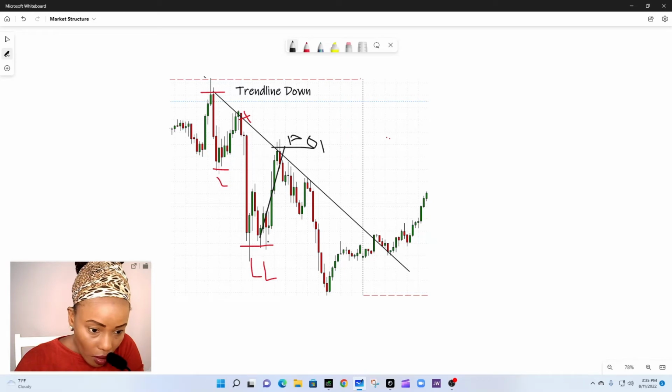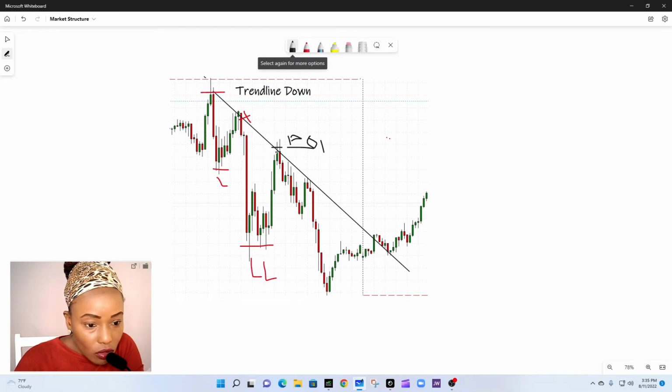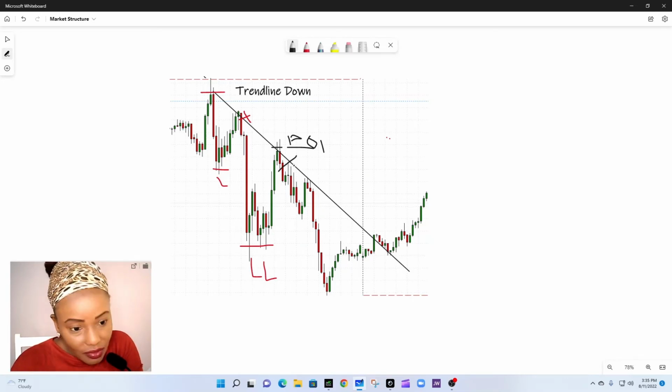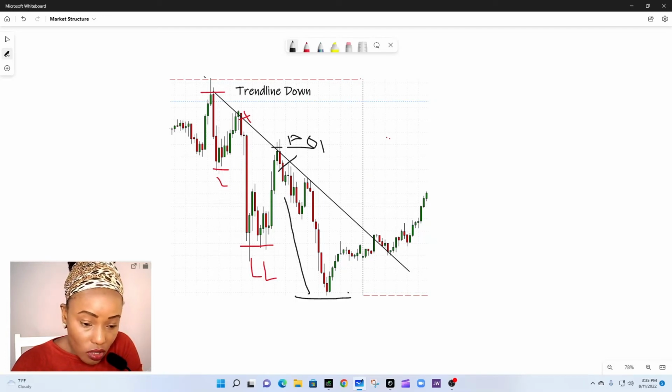So price has corrected, it has touched my trend line, and it did not break. If you look at the candlestick patterns there, it did not break my trend line. So this green candlestick opened and closed below the trend line, and the red candlestick opened and closed below the trend line. So that's my entry there. I sell, and then I collect my pips all the way to this low.